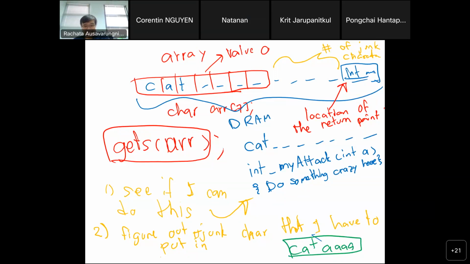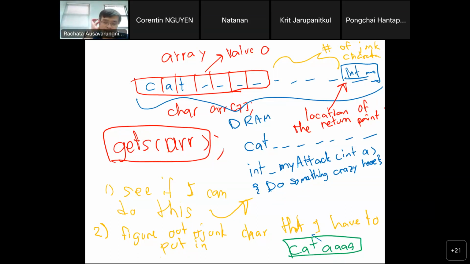Because there's no null character, there's no room for me to put in the \0. So in that case it will keep printing whatever is in the memory until it reaches the point where that particular byte is 0.